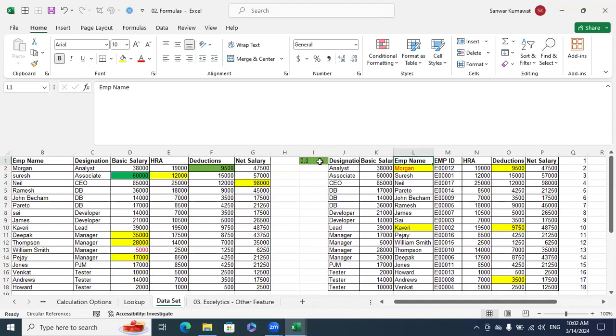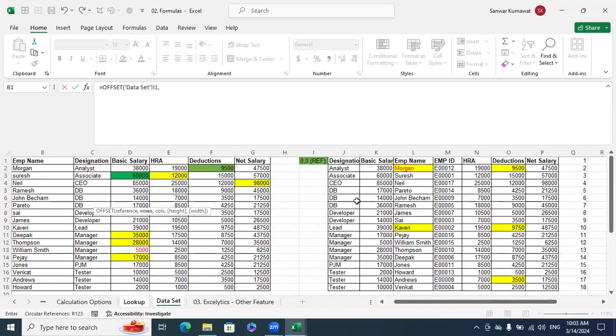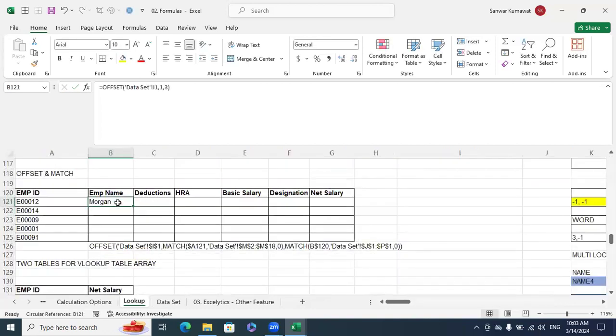Clear? I'm taking a reference here. I can write it here, REF. This is my reference. 0, 1, 2, 3. So you are telling me if this is 0, row number 1 will be this, 1, comma 3. OFFSET, reference is this, comma 1, comma 3. Forward.